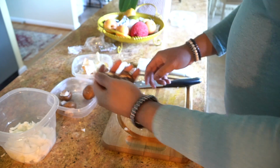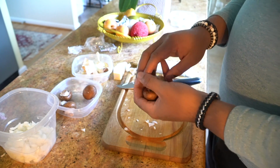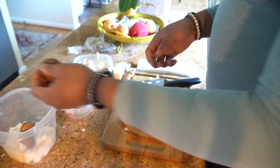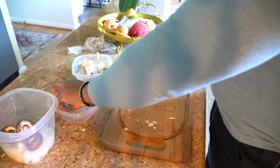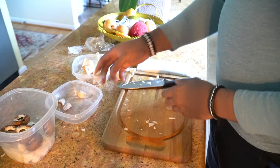But now I got my mushrooms here, and I love mushrooms. These are just portobello mushrooms, but there's so many different types of mushrooms that I enjoy eating. Some people just don't like the taste and the texture of them, but I do, and I just take out the heads and or the stems, and wash them. Always wash them and cook them. I heard the best way to eat mushrooms is cooked. A lot of people eat them raw. I don't know if that's the best way.